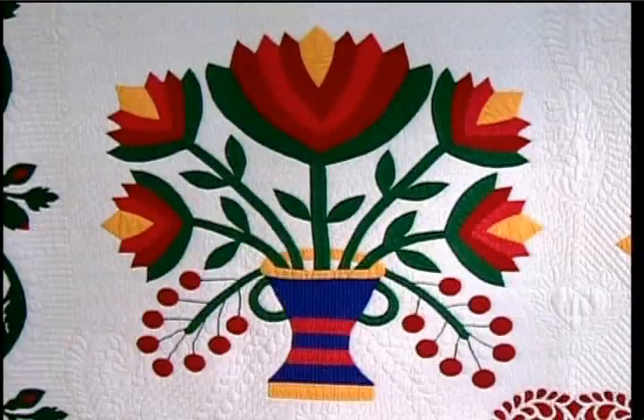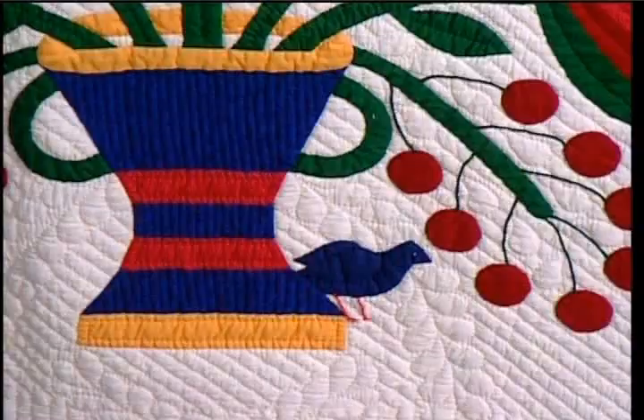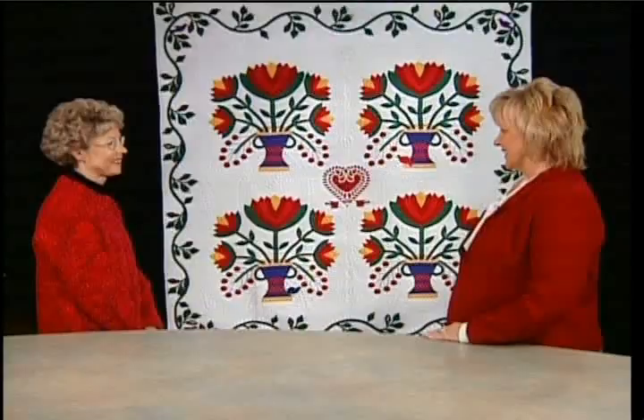You took the cherry basket blocks as the base and added quite a few personal statements. I envisioned Amy as the outgoing personality that she is in a cardinal, and I always thought that she would marry someone that was a little shy, so I added a little bluebird that's hiding a little bit behind the lower left-hand urn.